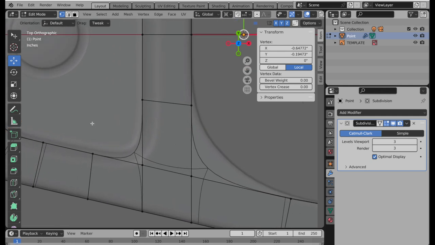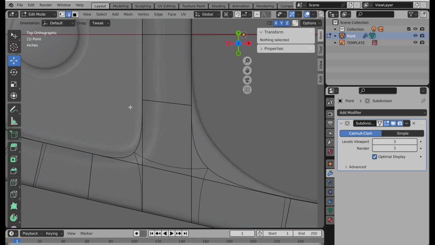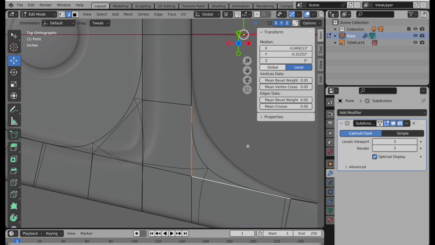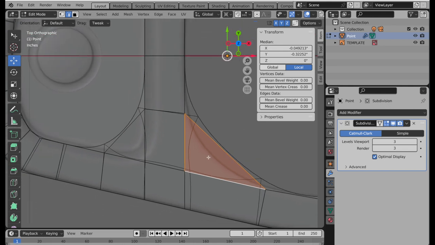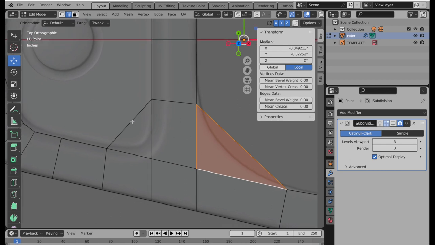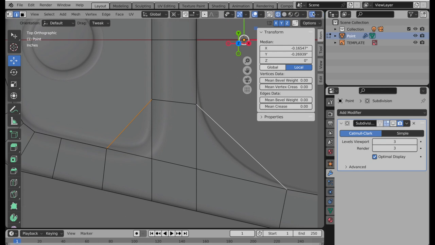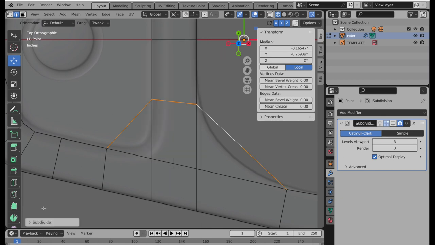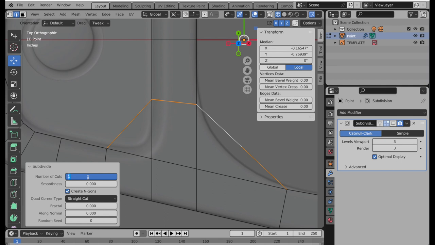First thing that I want to do is add a little bit of extra geometry in edge mode. I'm going to select this edge and this edge. Then we're going to do new face from edges. And we'll do the same thing with these two edges. Shift R to repeat that command. Okay, so we've got some forming work to do here. Let's turn off subdivision so that's not in our way. We select both of these newly created edges. They're actually polygons. We could visualize that a little better if we turn that on. Bring up the context menu. Invoke the subdivide function. We want to subdivide these to a value of 2.